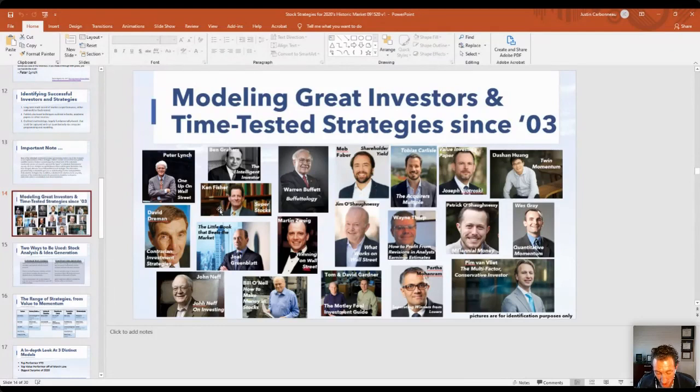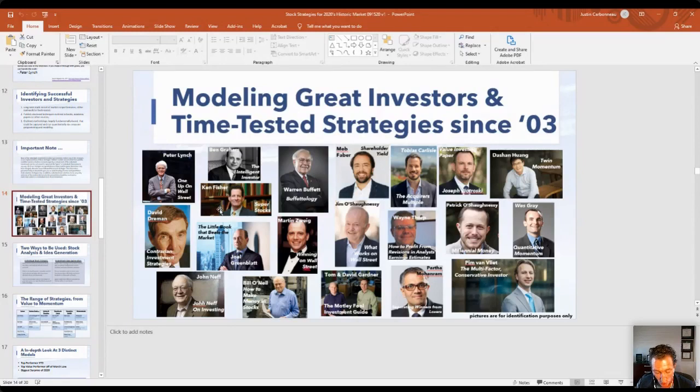There's a growth investing model based on Martin Zweig's Winning on Wall Street. At one point, Zweig had the top rated risk-adjusted performance as tracked by the Hulbert Financial Digest. So he had a very successful newsletter with a very good track record behind it. We have a model based on the research done by Meb Faber.